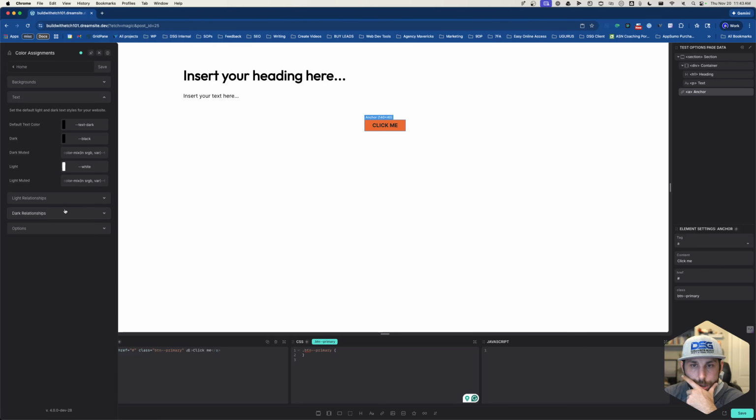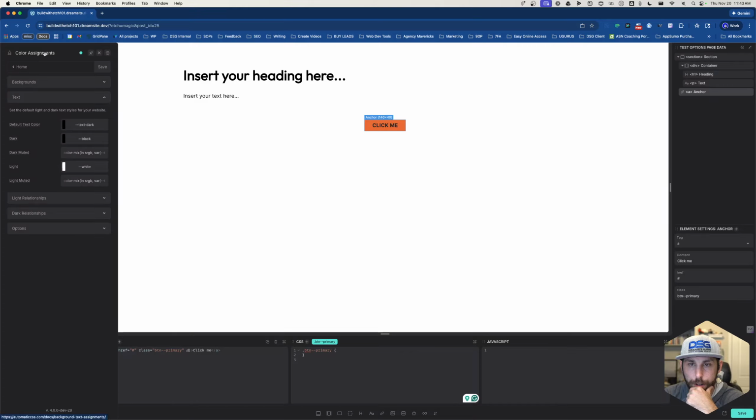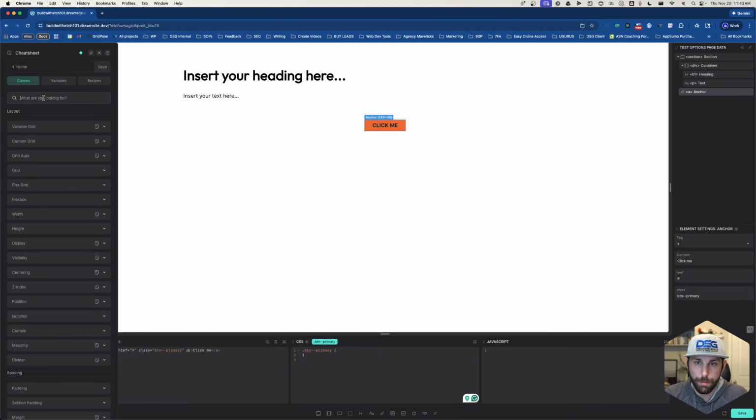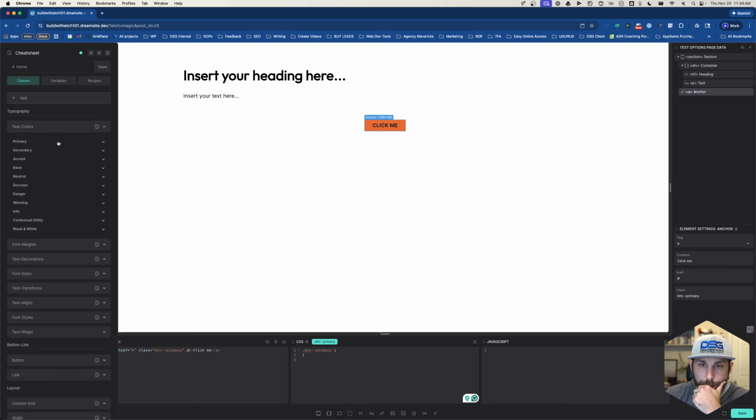Yep, all that looks good. Default text color is black. Yeah, and then one thing that I love about automatic CSS, especially the new version, is if we ever need to reference something, we can just look it up and it'll tell us.